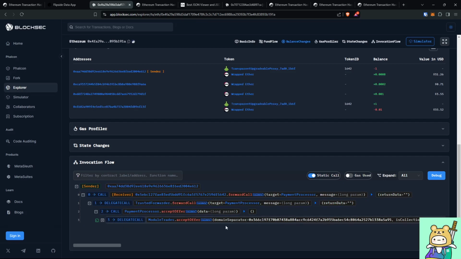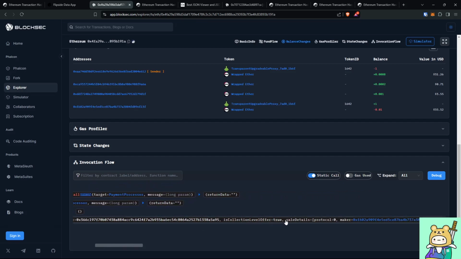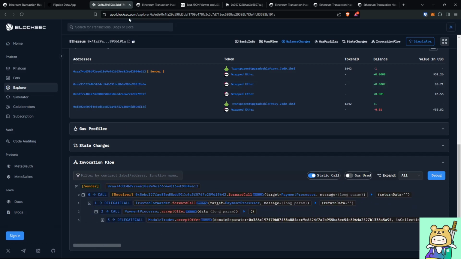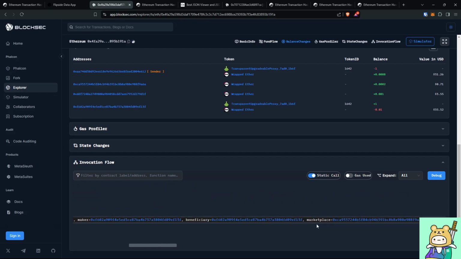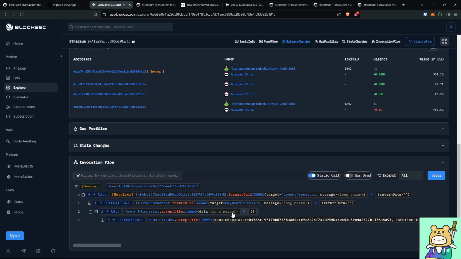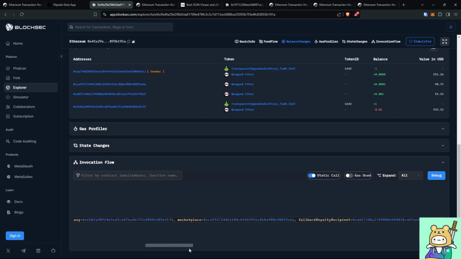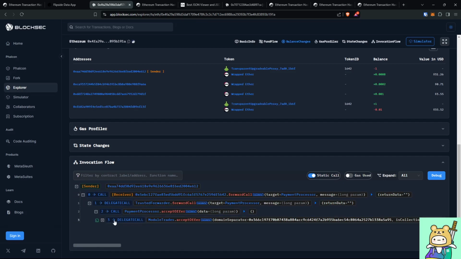Another thing is also, if you're able to see all the variables already written up for you, like in this case it says sale details, everything. This means that blocksec is able to find the ABI for the contract, and so it's able to decode all this for you already. Whereas this, maybe the data itself or the contract itself is not verified, or maybe the data is gibberish, right? So they're not able to decode it. So that gives you a hint, oh, this is not the trace. Whereas this trace module accept offer function has all the information you need. So that's how I would zero in on this particular trace.